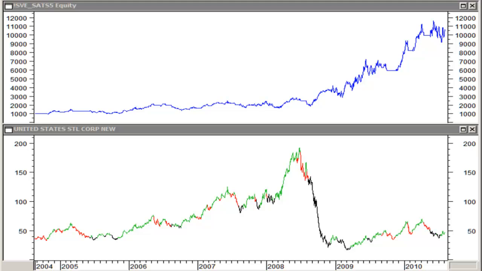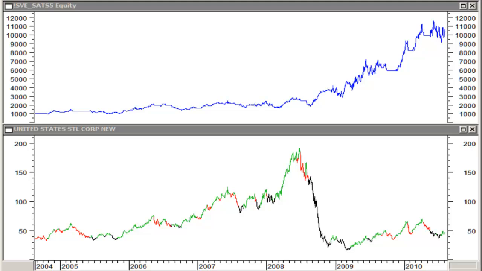The first buying point was October 26, 2004 at $30.45 and the last closing point was August 4, 2010 at $48.08, a period of less than 6 years and the same period as shown in the previous Standard & Poor's 500 chart. With an initial capital of $1,000, you would realize a buy and hold profit of only 28%. Using SATS5 and trading long and short, there is a total profit of 968%.